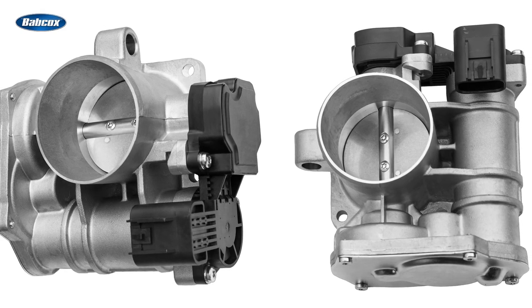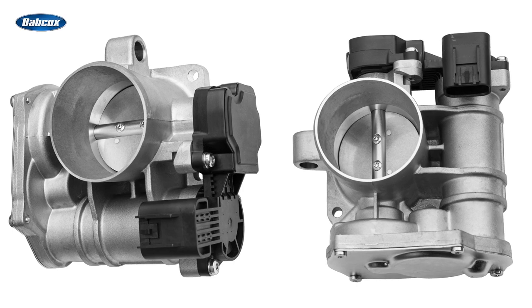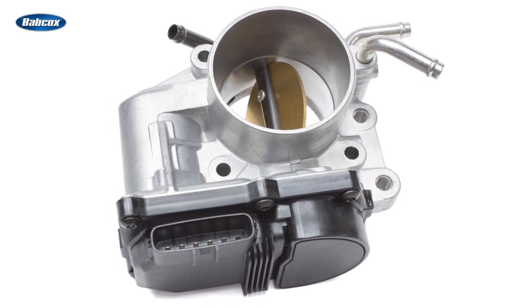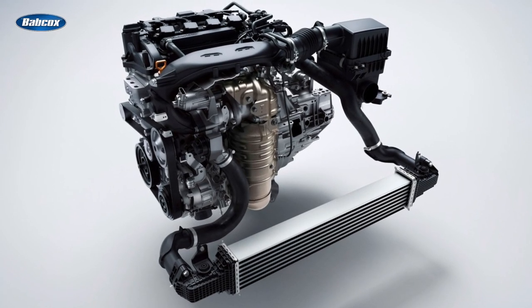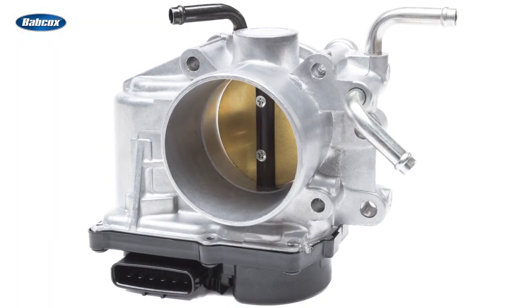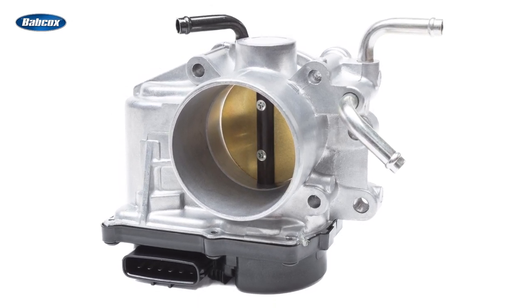Electronic throttle bodies emerged in the late 1980s, and the majority of vehicles on the road today rely on this component to control airflow into the engine. In the evolution of powertrain management, the electronic throttle body was a logical next step. With the rise of fuel injection, engine computers, fuel injectors, and sensors were working together to control the amount of fuel supplied to the engine. An electronic connection was quicker, more efficient, and more dependable than a mechanical connection, and it just made sense.